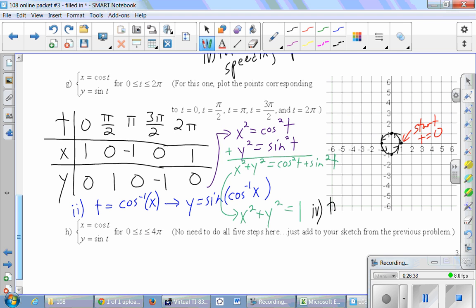So I guess we're right here with the motion. It's a circle. And we're traveling which way on the circle? Counterclockwise on the unit circle, starting at the point 1, 0.